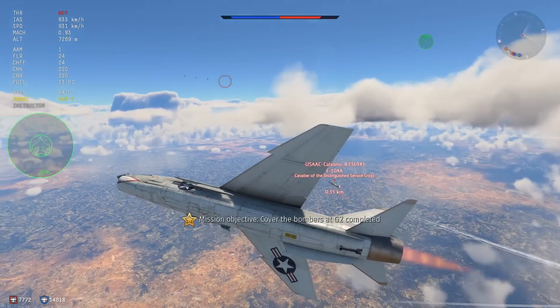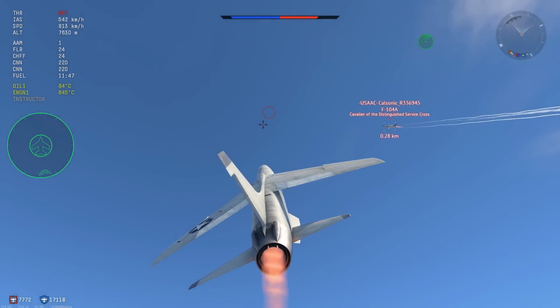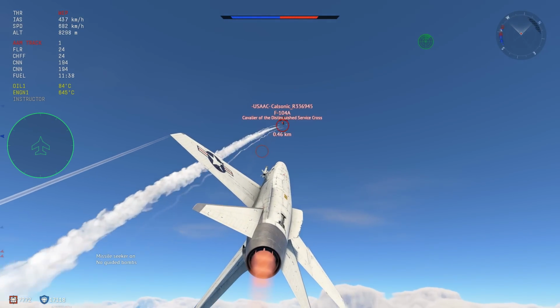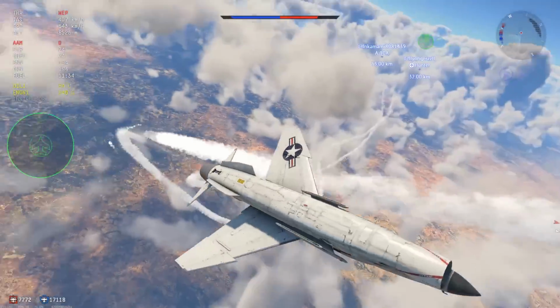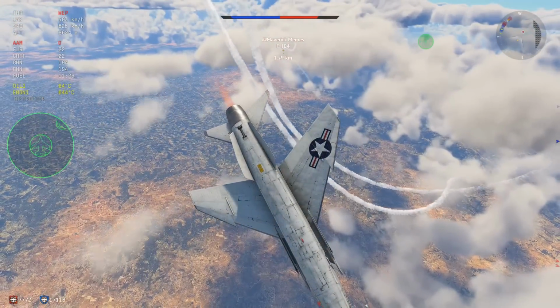Especially if they do this and kind of just try and fight you for a second and then pull off way too late. I whiff a pretty easy shot here. Should have hit that. Get the AIM-9, try and lock it up. I know the other one's coming in behind me, so I got to get this done quick. That didn't hit. I guess I fired it too close. It didn't pull hard enough.